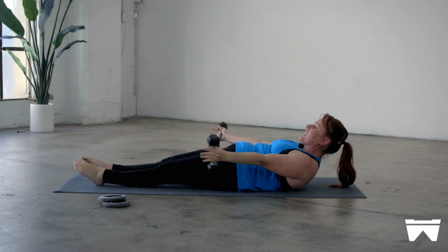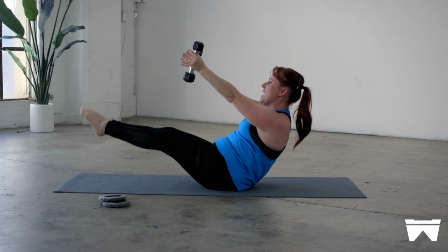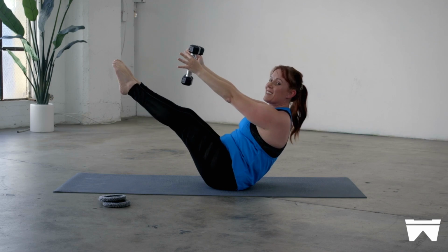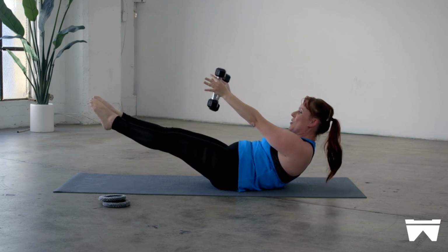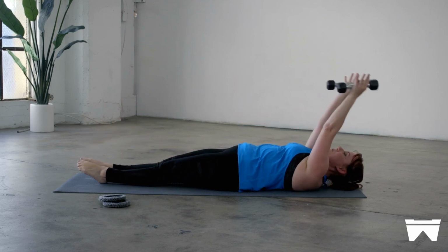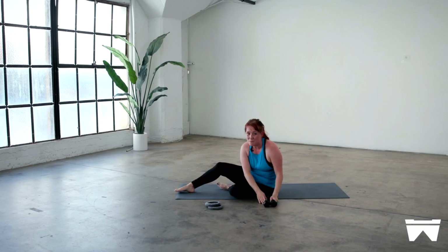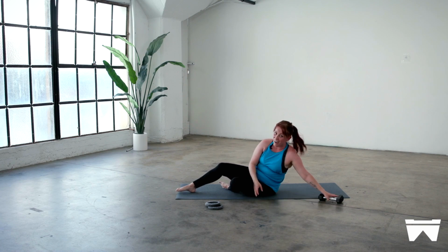Hold it up at the top, legs up or down. It's up to you. We're here for 4 and 3. Last 2, and with control, lowering it all the way down. Beautiful. Let's come into that side plank that we loved so much on the other side.